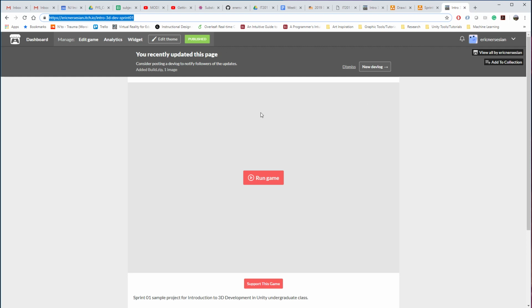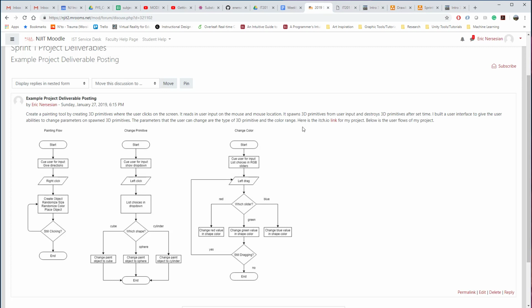What happens a lot is a student will put a project up, it'll be in a draft state that only they can see. They'll put up the link, and no one else can play the game or run the app. So whenever you post up the link, just make sure you log out of your itch.io account when you click on it, to test that everyone can use it.